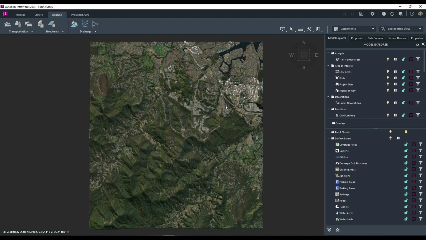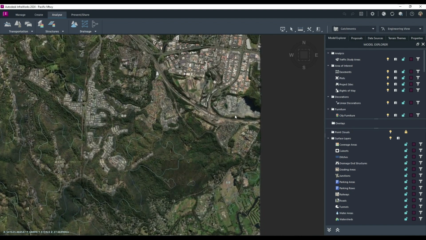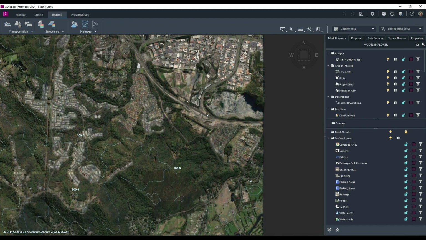In this example dataset I have here, we're looking at a design for a proposed highway upgrade along this stretch of the motorway here. And we need to identify and estimate flows for cross-drainage infrastructure like culverts. So our first step is going to be to define the catchment areas.